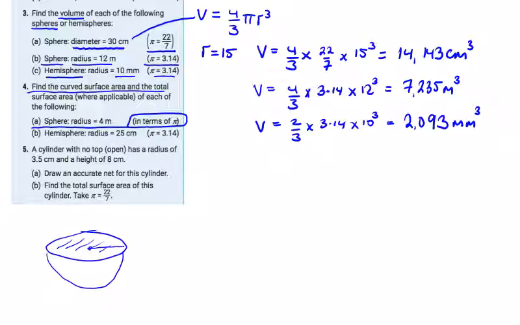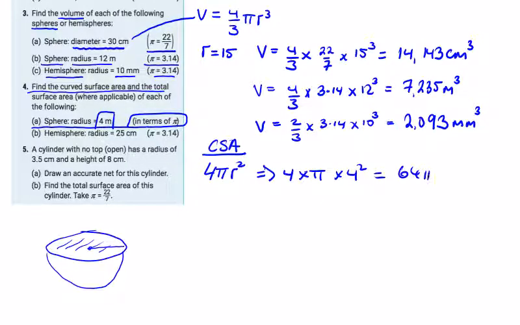And a sphere of radius 4. So a sphere of radius 4, we're asked for the curved surface area. I'm going to write CSA, the curved surface area is 4 pi r squared for a sphere. So for this one, where r is 4, we have 4 by pi by 4 squared, and that's 4 times 16, which is 64 pi in terms of pi. So that's the curved surface area.